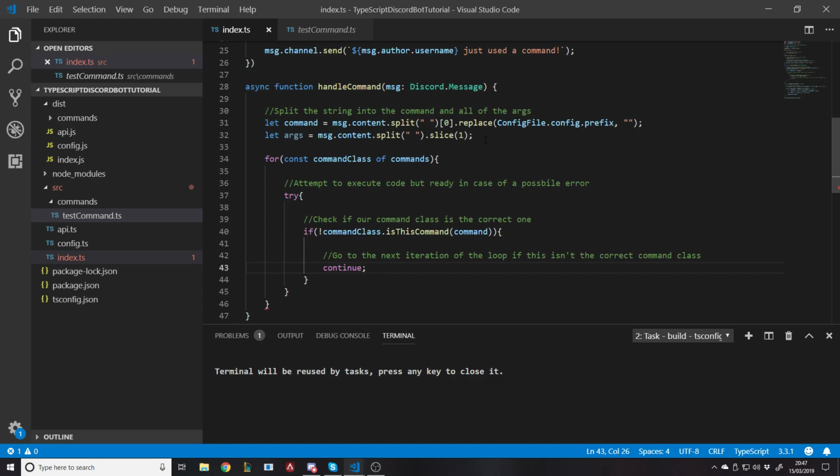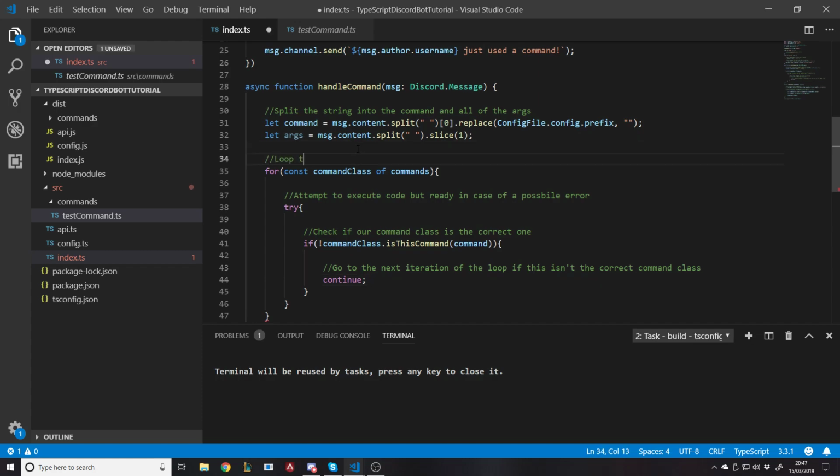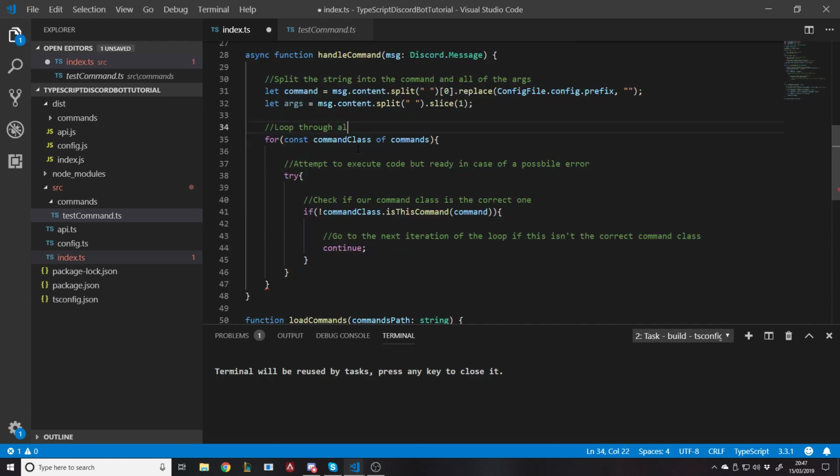Now, people have mixed opinions on comments, whether you should or shouldn't write them, because the disadvantage is that if you then go back and change code, but you forget to change the comments, then the comments are wrong and they're lying kinda, and it's misleading. So it's up to you if you actually write the comments, but I'm writing them for your sake. So when I'm in a future video and you forget what something does, you can see what it does. So I'm being very obvious. Like, you know, loop through all of our loaded commands.